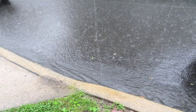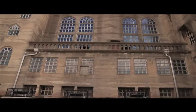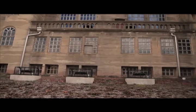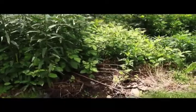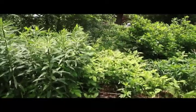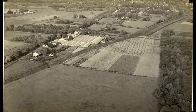But where does all this stormwater go once it comes out of the downspout? Downspouts were designed to funnel water into the road where it enters storm drains. Most storm drains carry water directly to local creeks and streams. All of this extra water entering the creek can have a devastating effect on the creek and the wildlife that is dependent upon the creek. Let's examine how this happens.